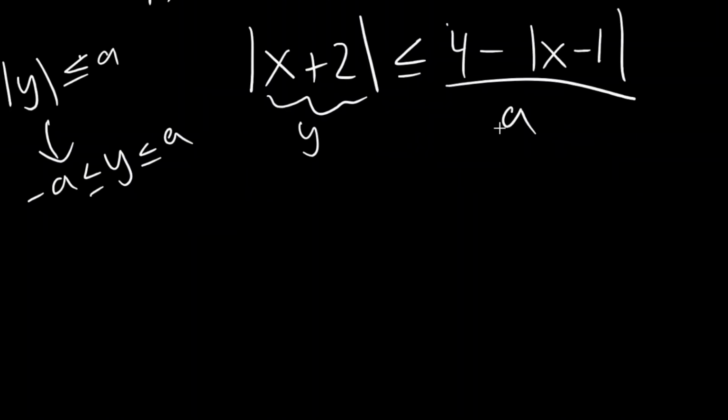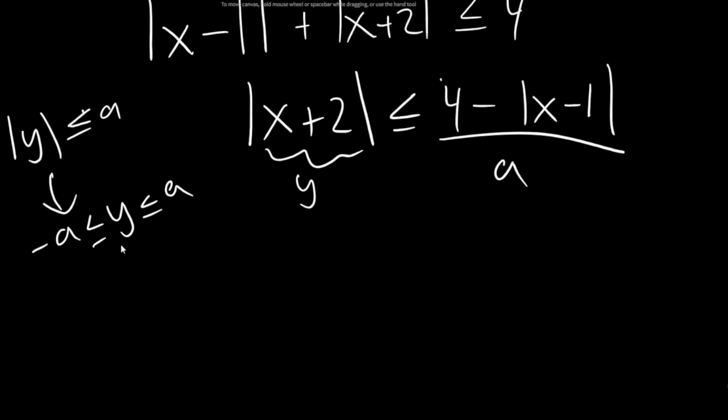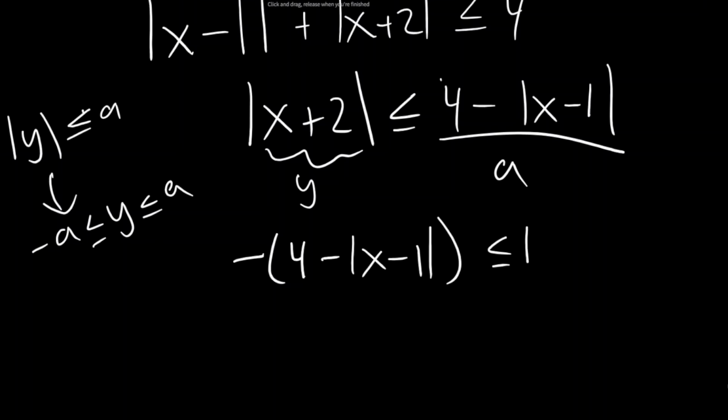Now, here we can apply it. Instead of a and minus a, we have this is a and this is y. So what we can actually do here is put these variables in place of this to make the equation simplified, or to solve the equation, or inequality, sorry. So we plug in a, then we plug in y. Sorry, y is just x plus 2, not absolute value of x plus 2. And then we plug in a again.